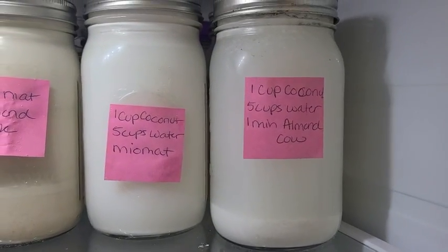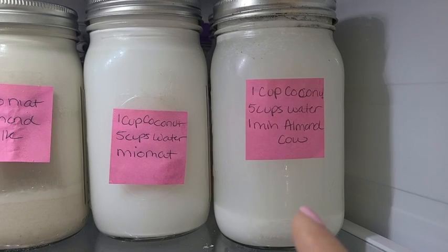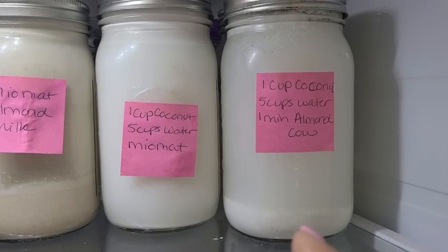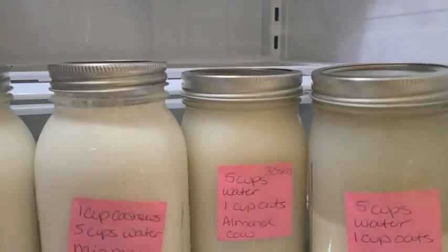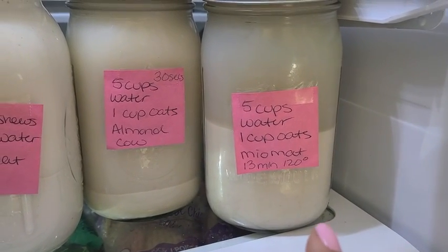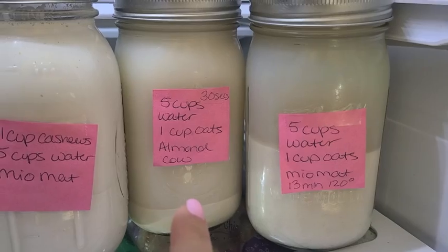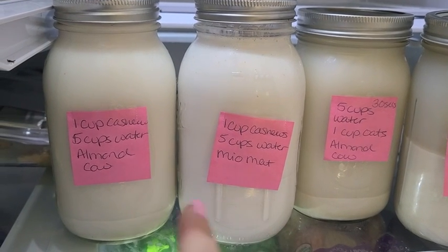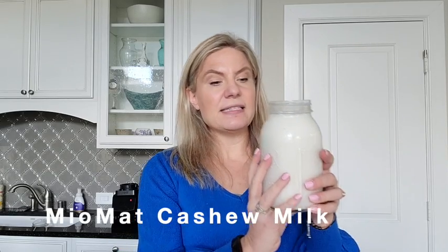And then this is the MioMat coconut milk versus the Almond Cow coconut milk. There was a lot of settling, and you can see there's not as much pulp in there. And so this is a lot more watery as of the next day. And now you can see this is the MioMat oat milk versus the Almond Cow oat milk, and then the cashew milk from the MioMat and the cashew milk from the Almond Cow. And then this is the cashew milk.